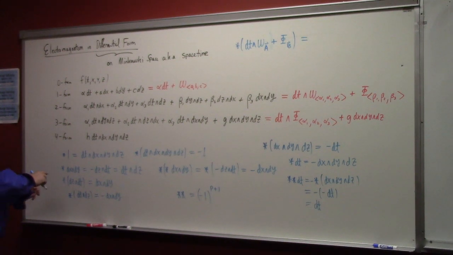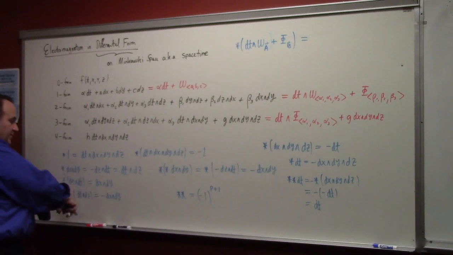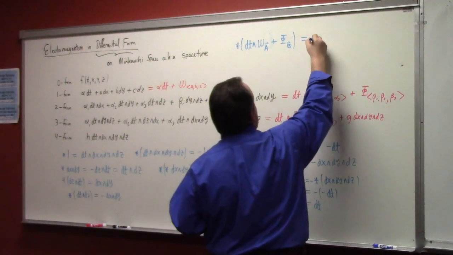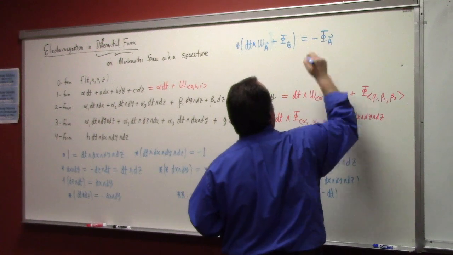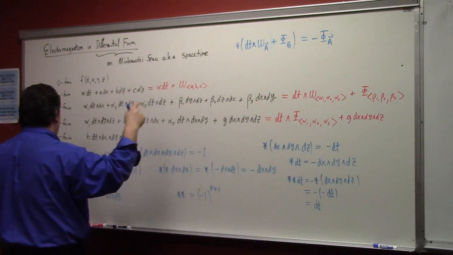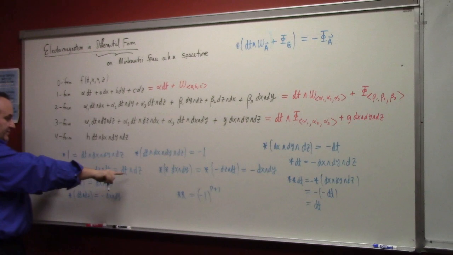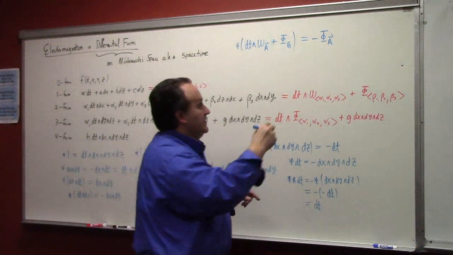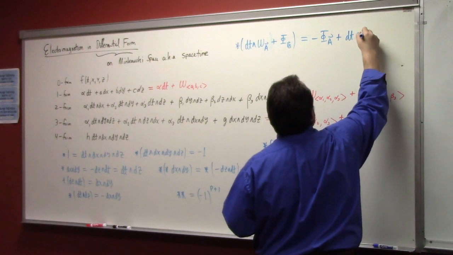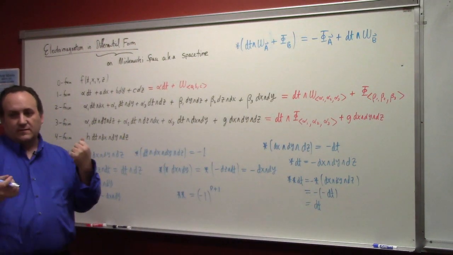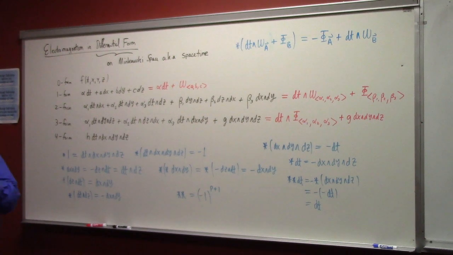So that basically shows you that the z component in the work form is going to transfer to minus the z component in the flux form. So I think what's happening is you're going to get minus the flux form of A. And for the B one, if you look at that, dx wedge dy is going to dt wedge the work form of B. So Hodge duality for two forms is doing something like that. It's switching the temporal part of the two-form to the spatial part of the two-form, and vice versa. It's like flipping back and forth between the spatial and the time-space part of it.